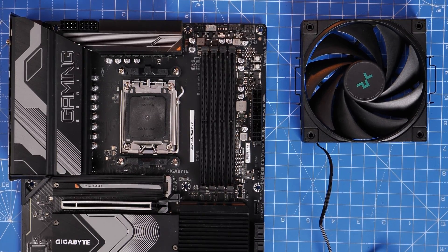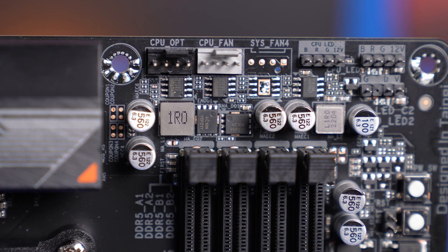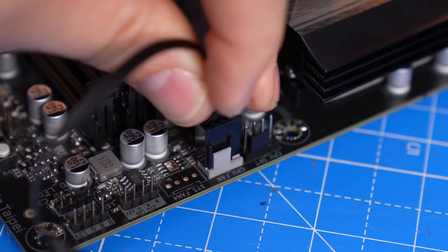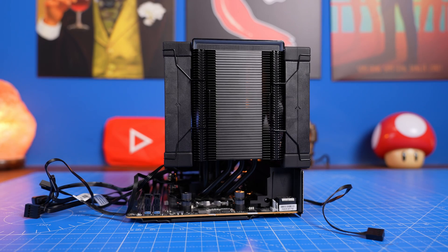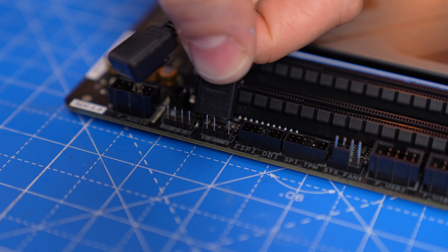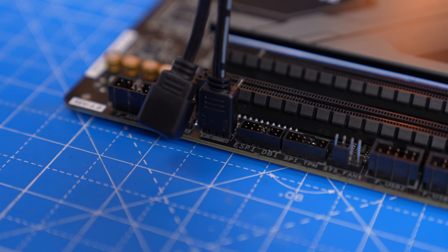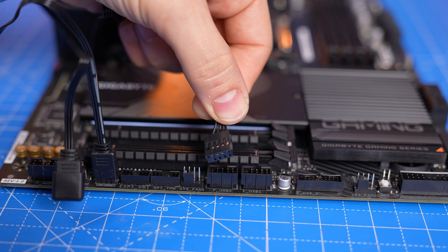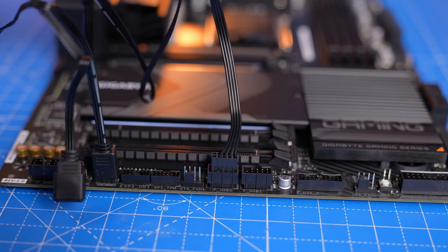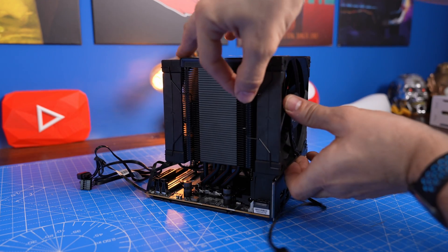Re-attach the fan and peel the sticker off the top. For fan wiring you've got one single fan that connects to the CPU fan header on your motherboard — you can see it in the top right, just connect that single cable up there and your motherboard can control the fan speed. If installing two fans, use a splitter into CPU fan. You also want an RGB header — the 5V RGB header, which is a three-pin connection — on this board it's on the bottom left, but refer to your motherboard manual. Also make sure you install the USB connection from the display, which plugs into the bottom middle of the motherboard.